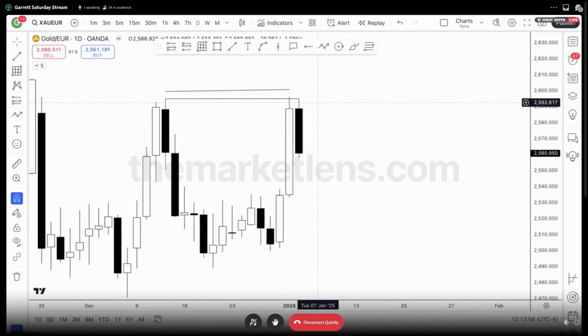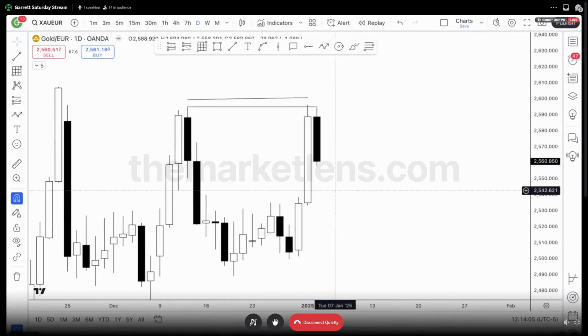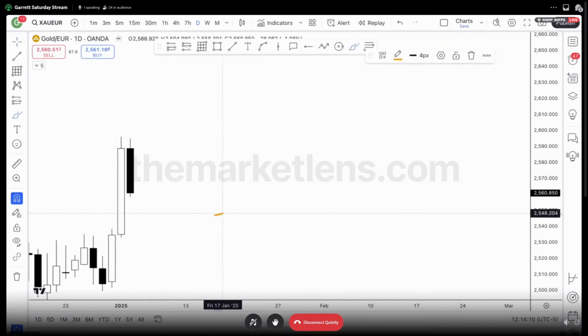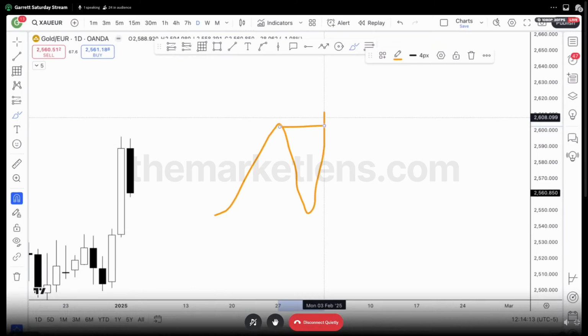So I'm definitely not looking for continuation on the stronger asset. If I'm looking to trade this asset back to the range, then obviously the weaker asset, being gold, I'm definitely looking to trade back into the range, right? And what we see here is always something you want to see. Whenever you have the asset that sweeps out, if we ever create a lower low after that, so you have a stronger asset sweeping with SMT, then you create a lower low, this is the ideal scenario, because that shows the willingness to trade away from this manipulation right here. Does that make sense?